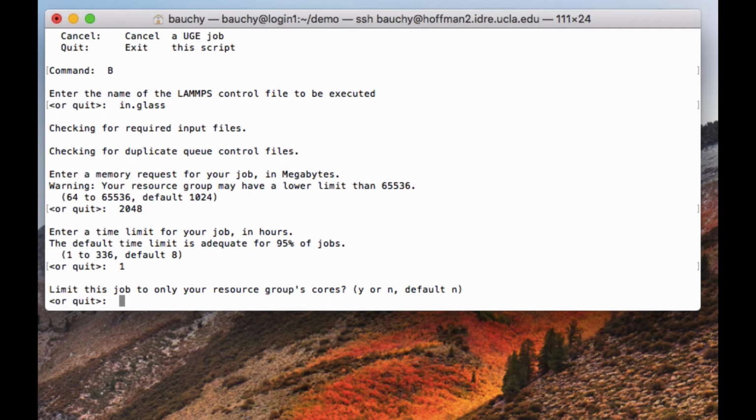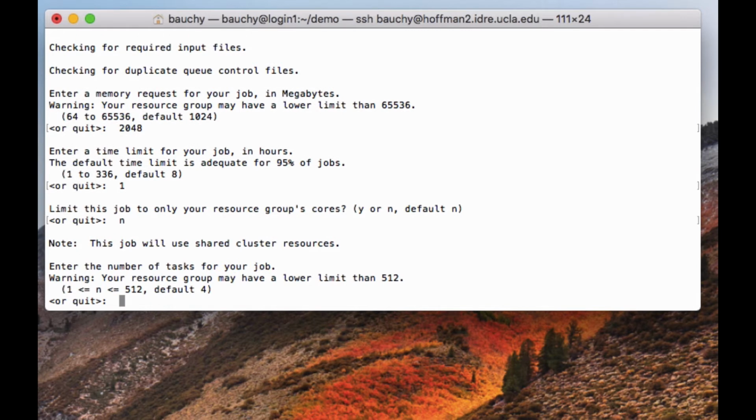Then it's asking you if you want to use our resource group cores. Those cores are private cores for our group, and we typically only use those cores for long simulations, for example, that can require up to 2 weeks of computational time, or for simulations that are very urgent for us to finish, very important projects. So here, most of the time you will say no, because we keep those cores for special simulations. If you need to use those cores, ask me and we can decide whether this is appropriate or not. But otherwise, you would just use no.